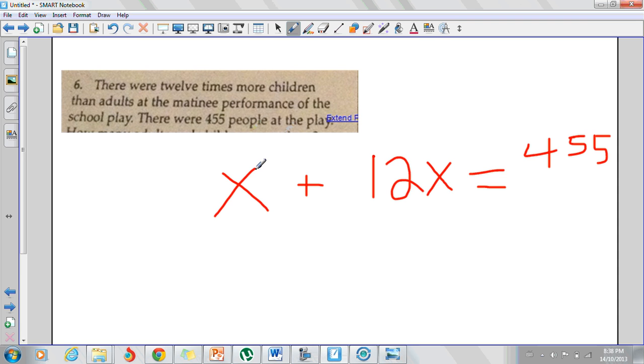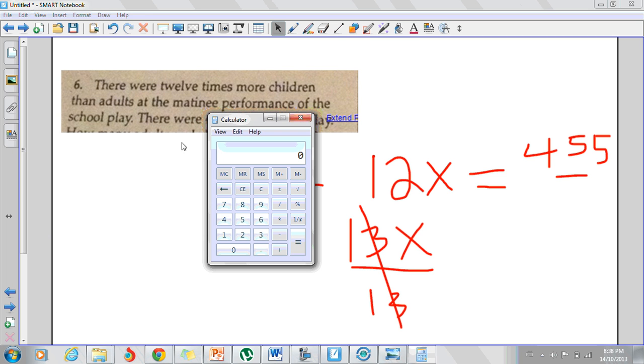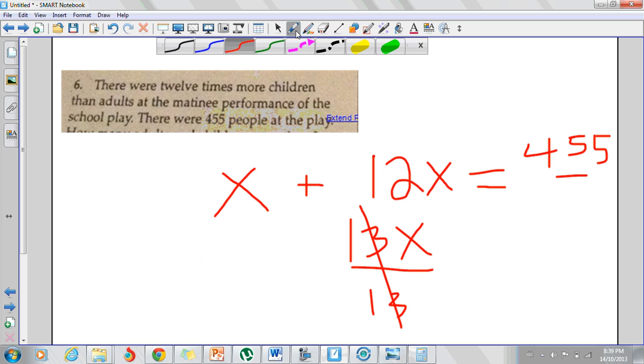So now all you've got to do is add your x and 12x, which will give you 13x. And then when you've got 13x left over, just divide it by 13 and see what you solve for x. So that cancels out. Divide this by 13, of course. Let's see, what's 455 divided by 13? Let's try it out on the old calculator. It's 455 divided by 13, and oh, it works out nicely to 35. So our answer to that one, x is going to be 35.